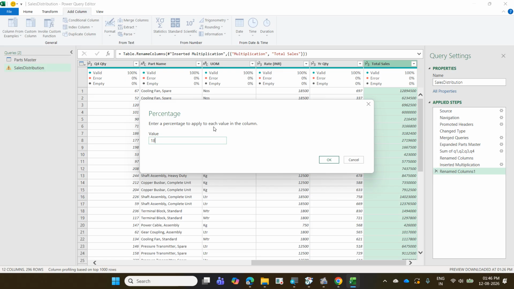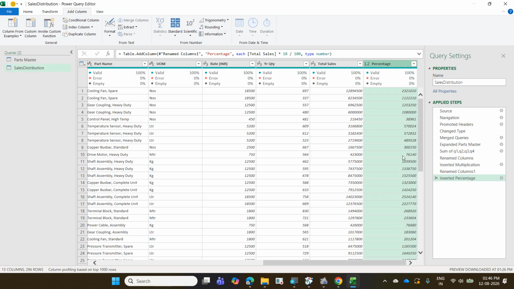Here there's no need to type 18% because it is already percentage, so 18 is enough. When you go to multiply, you have to say 18%. That's all. So we got 18% of my total sales.